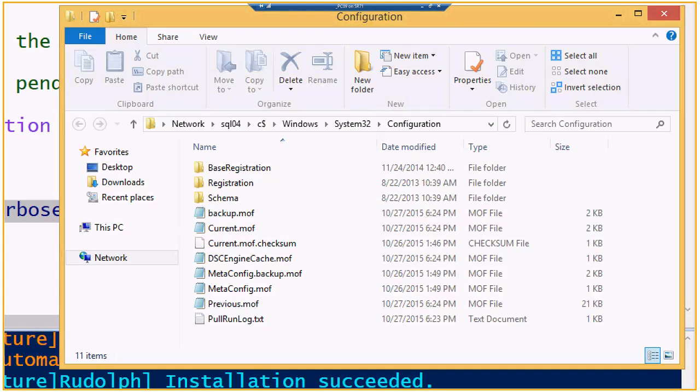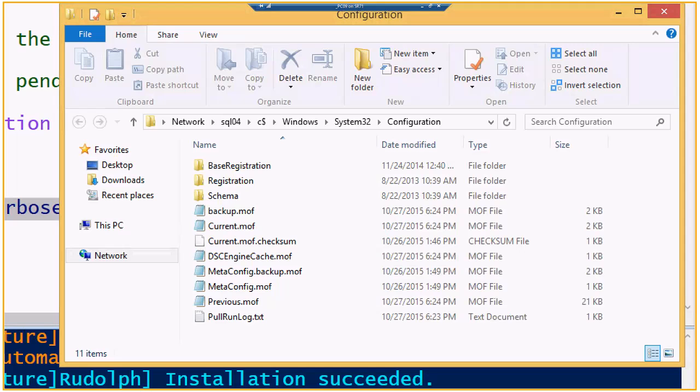And you can also see the date on the current.mof and the backup.mof are identical, and they just happened a few minutes ago. And then the previous.mof, the date is the same, but you'll notice the size of the file is a lot different. And that's because it was modified, because it was basically replaced with the previous current.mof.